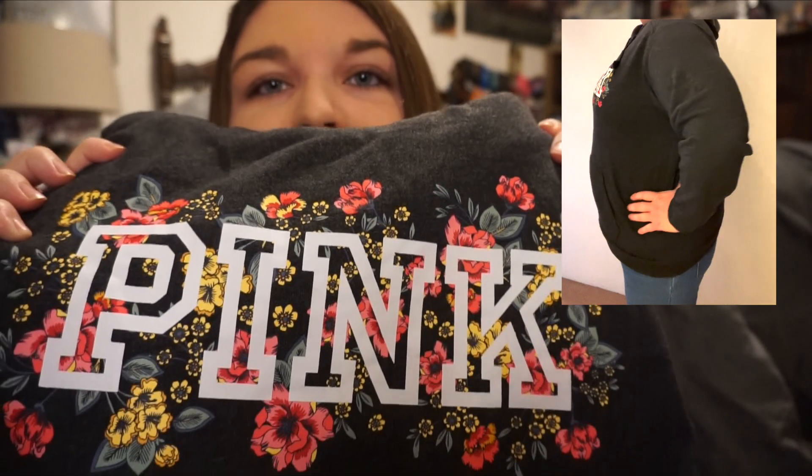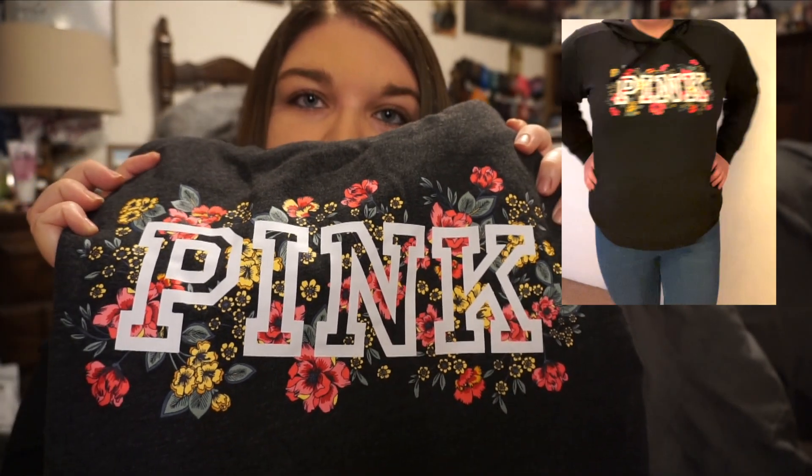The next thing I got is this pink hoodie. It has a really cute flowered print on the front and then it's solid on the back. I absolutely love their hoodies, they are so comfortable. Anytime I have a chance to get one, I always get it. And since they were only $9.99, I cannot believe that — they were so cheap and they are so worth it.